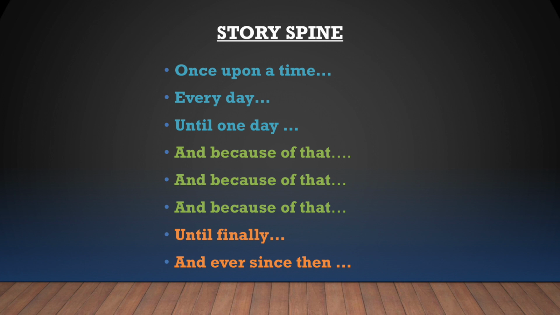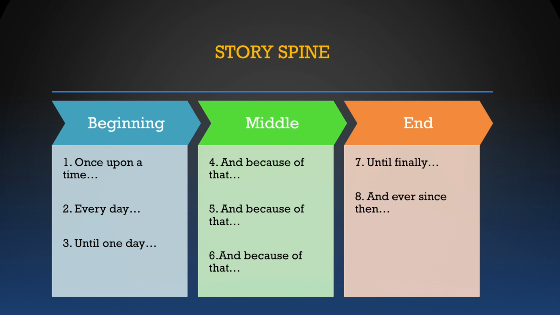Each of the colors you see here represents a different part of where it falls in story structure. Everything in blue is happening at the beginning, everything in green would happen in the middle, and everything that's in orange would happen at the end. Almost any story you can think of can fit into this structure, and we're going to start with one that you might know. I've taken out the name of the character because you might be able to guess what the story is. So, here we go.